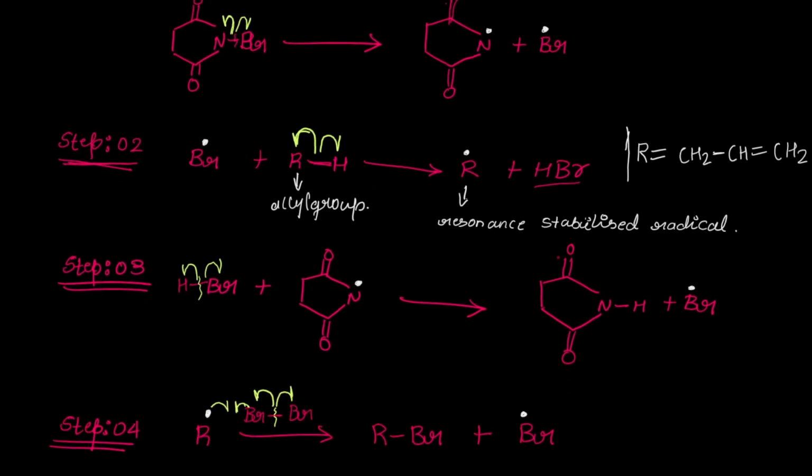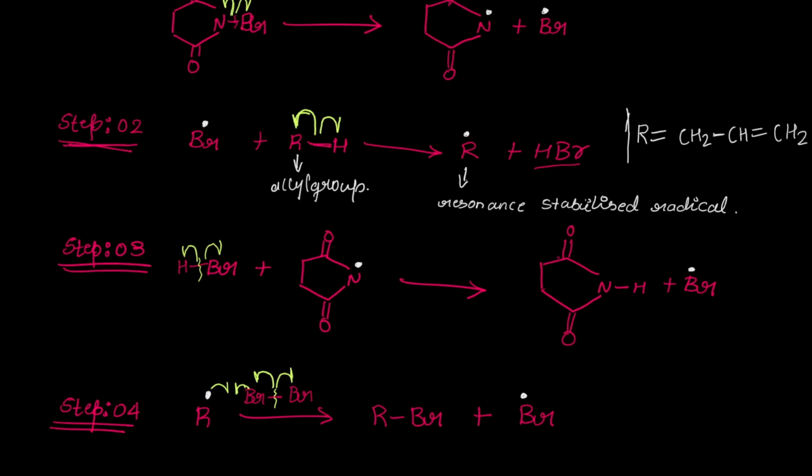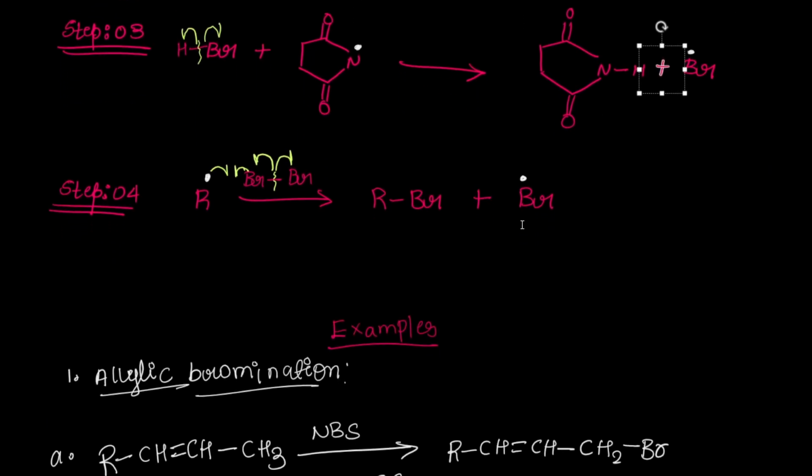And again in step 3 you can see that the hydrogen bromide is cleaved homolytically, and there's a formation of a bromine radical in the presence of the succinimide radical, so that there's a formation of succinimide again, and a generation of a bromine radical. This step 3 is the most important step, since it is the propagation. This step carries on throughout the reaction until the N-Bromo-Succinimide is completely utilized.